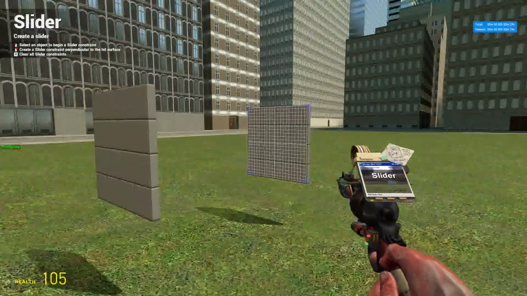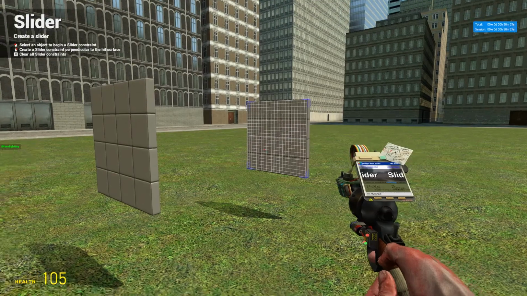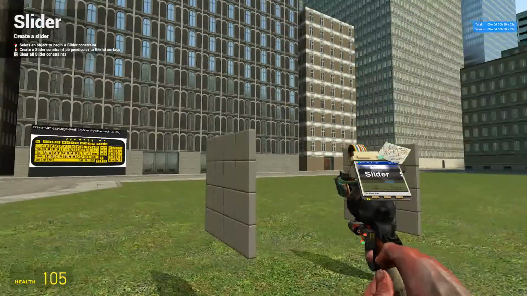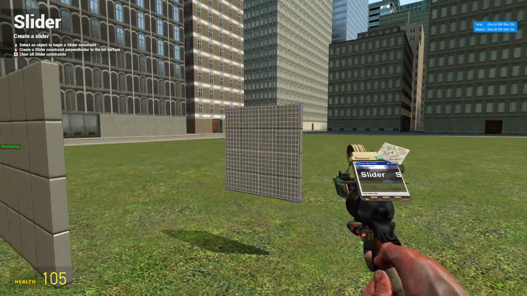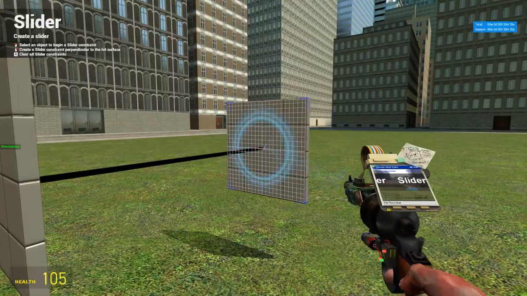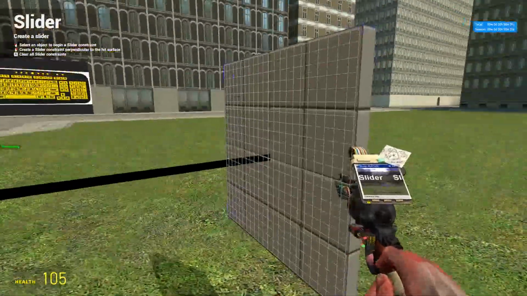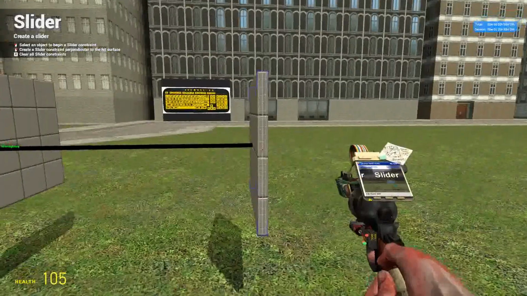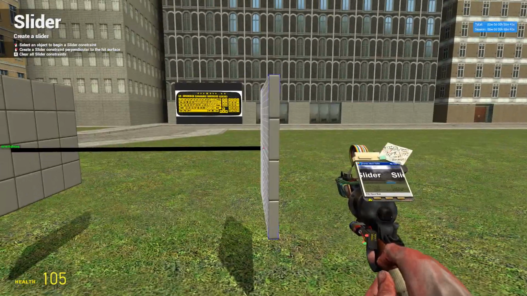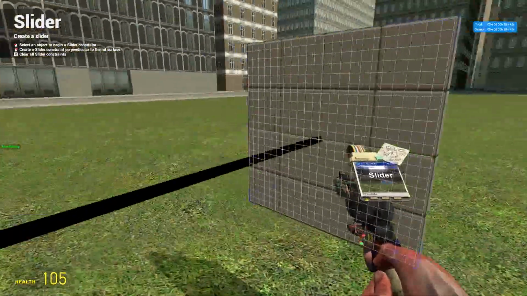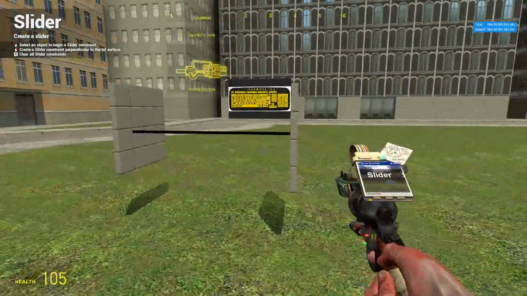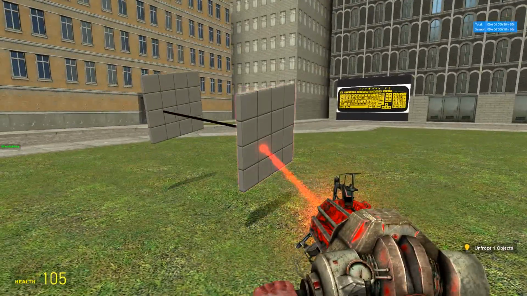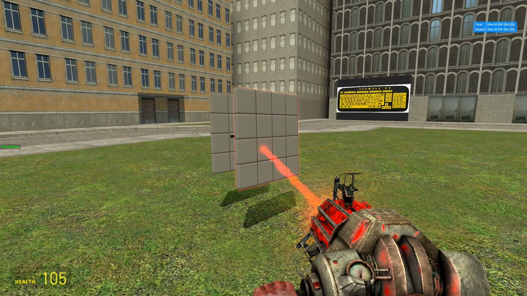Also with the slider, and with a lot of other things, if you see the top left corner, it'll make a slider perpendicular to the surface it hits. So if I right click here, it'll make that slider perpendicular to this face. Perpendicular means 90 degrees out from that face. So it went straight out until it hit something else, which was this prop. Anyway, we're going to freeze this and see how that works.